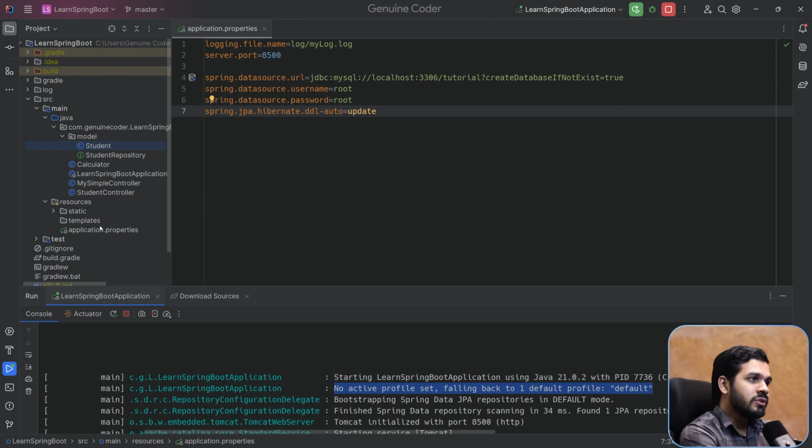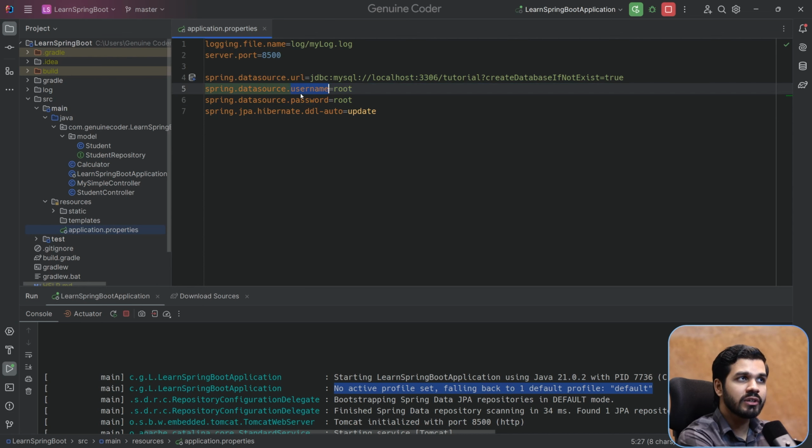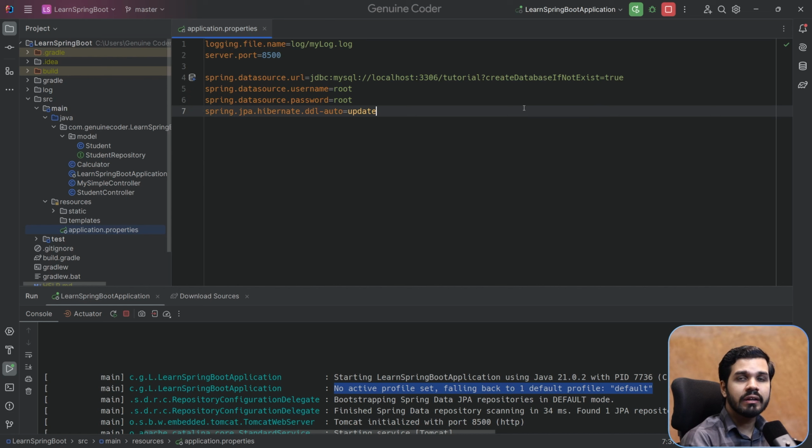So when we go into the application properties, we have this kind of configuration like a Spring data source, username and password. Very often, the username and password for databases are different for production and development environments, right? For the dev environment, we usually use a very simple password, whereas in production, we use some other settings.